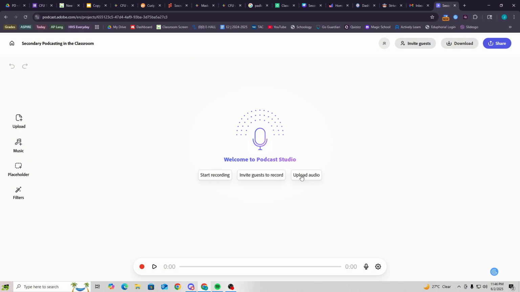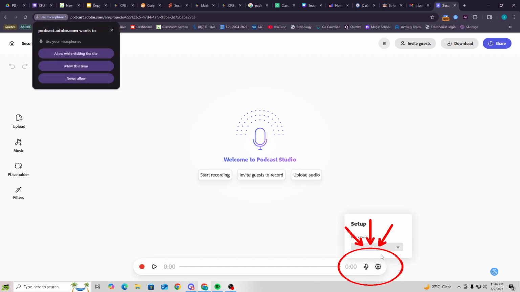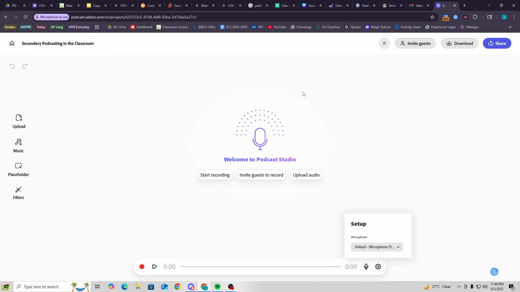Okay, main thing, this is your recording studio right here. Right here you have your record button. You can play it back to hear what you've said. You can mute yourself, and you even have some microphone settings. For me, it's going to show you what microphone it's using. I do have a microphone because I'm using my home computer to record this right now. So I have a default microphone, although you can change it to be whatever you need it to be.